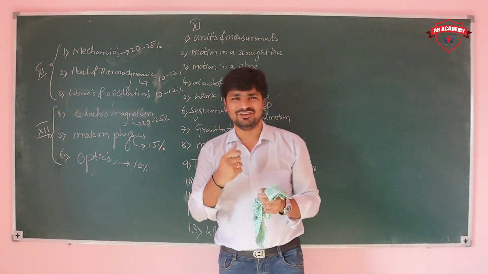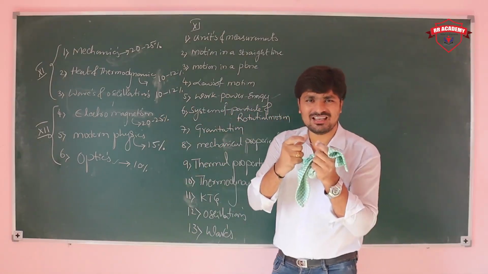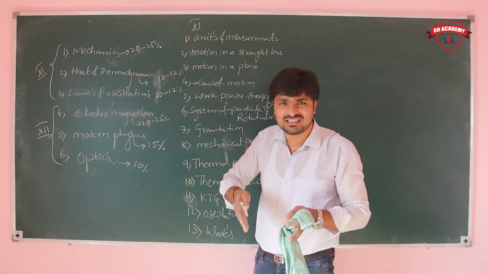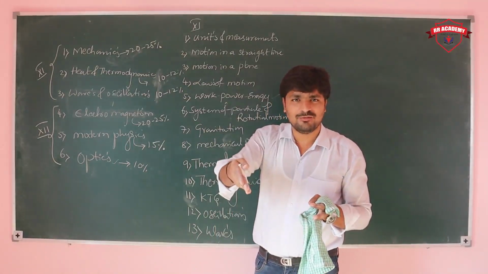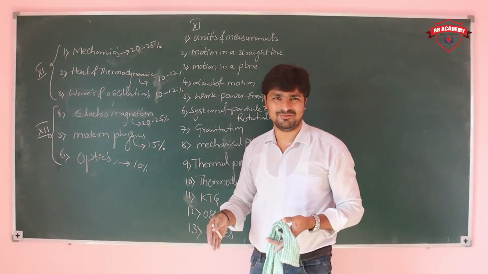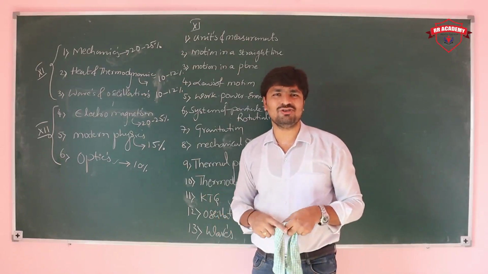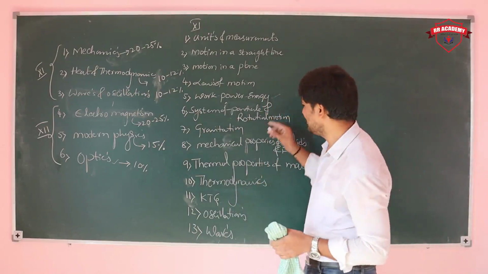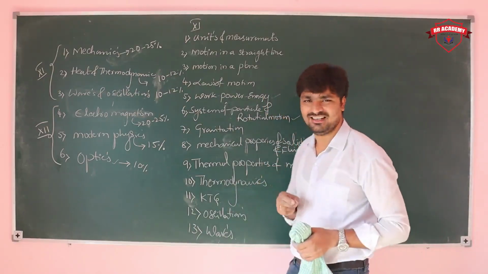And also, what is the importance? Why are you able to balance the bicycle during motion, but you are not able to balance the bicycle when it is at rest? When it is at rest, you are not able to balance. When it is in motion, then you are able to balance. What is the reason? That everything we are discussing here.